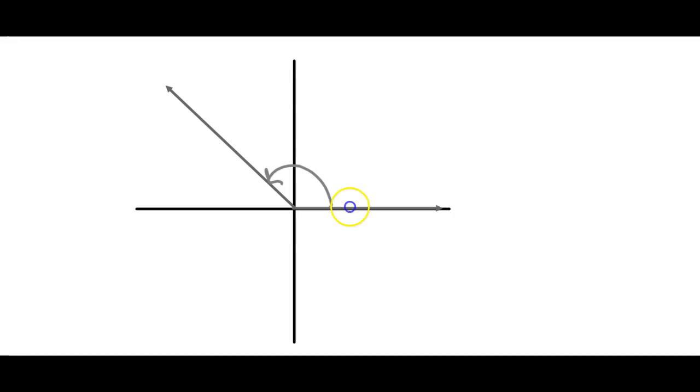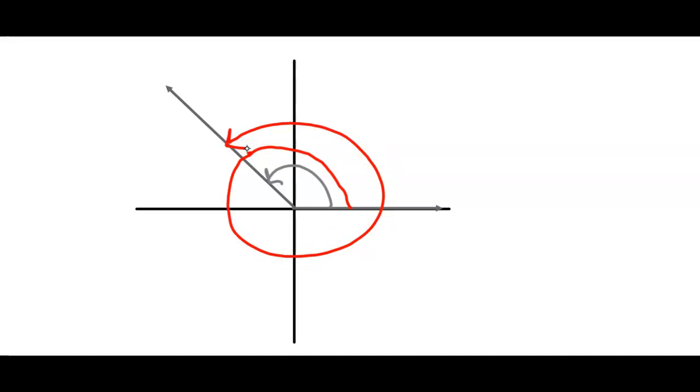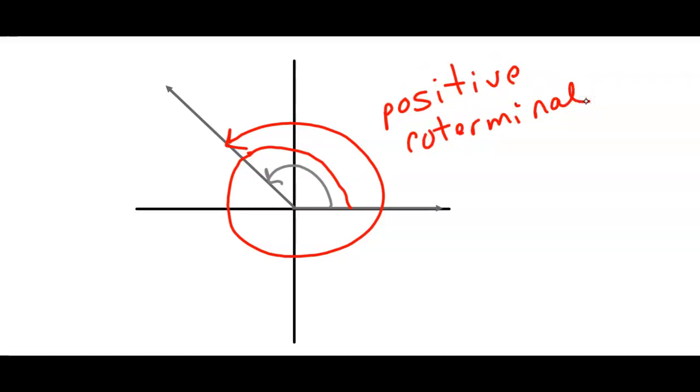So if I'm going to start in the same spot and end in the same spot, well, this one ends here, so I actually need to go around another rotation and land in the same spot. Now that red one, that's going counterclockwise, so that red one would be my positive coterminal angle. My negative coterminal angle starts in the same spot, ends in the same spot, but it's going to have to go clockwise. So it's going to start here. It could end there. So that blue one is a negative coterminal angle.